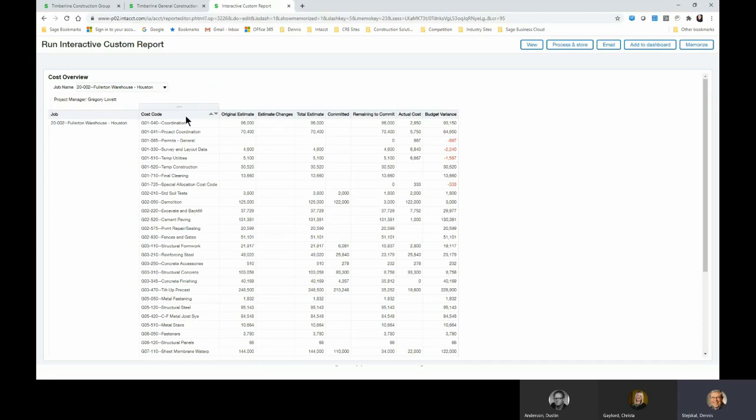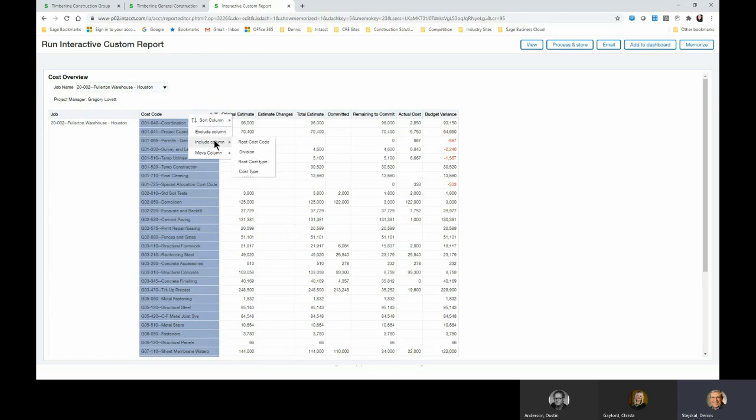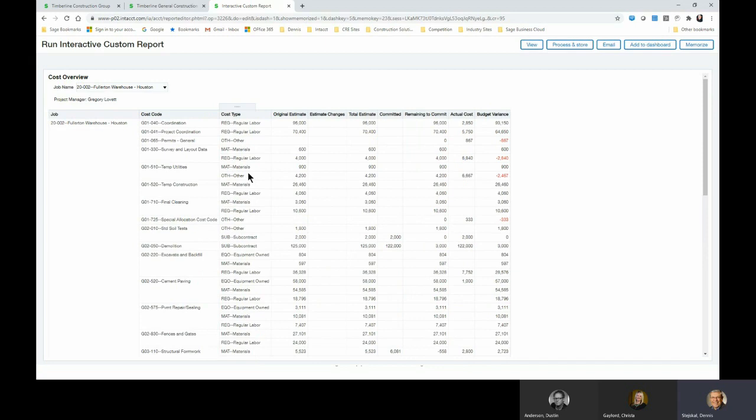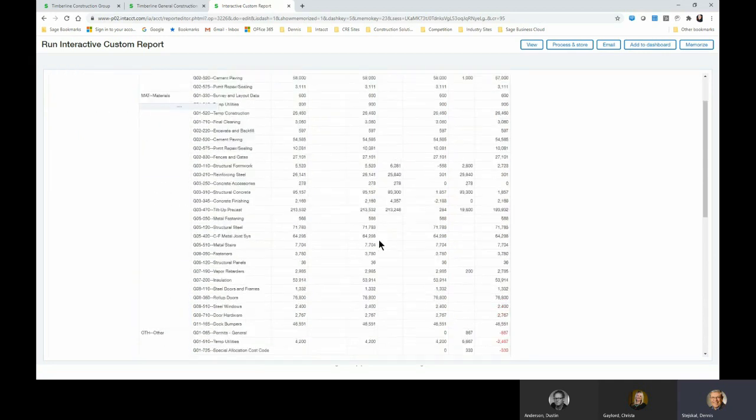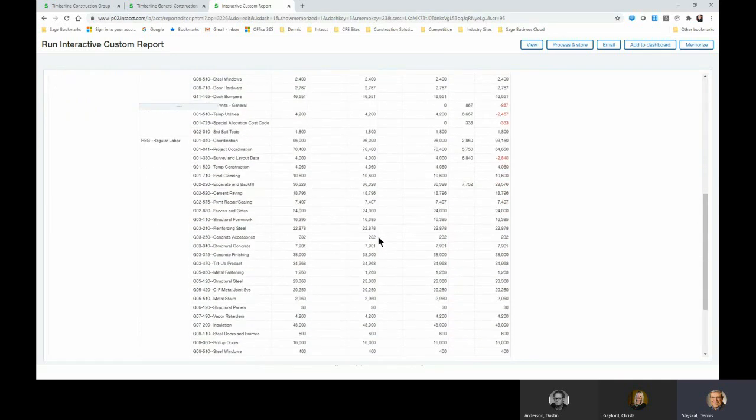Now, if I wanted to, I could do it again and bring in cost type. We're all probably familiar, for those companies that self-perform, labor versus material, whatever. And I might even want to say, well, I wonder how we're doing on labor across the whole job. Just kind of pull it over, and there's all my labor across the job. And I could put totals in here and things like that if I wanted to.